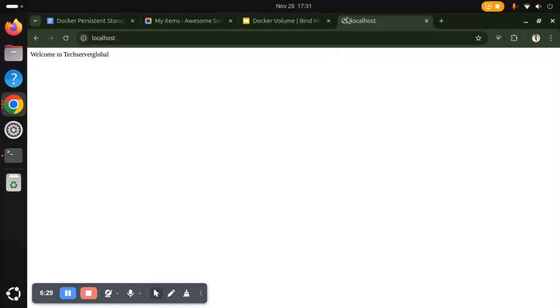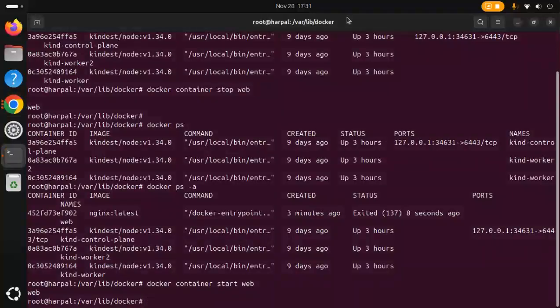So if you create a container, stop it and start it, the content will be the same. Why?